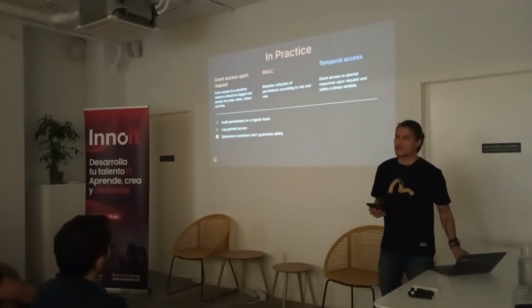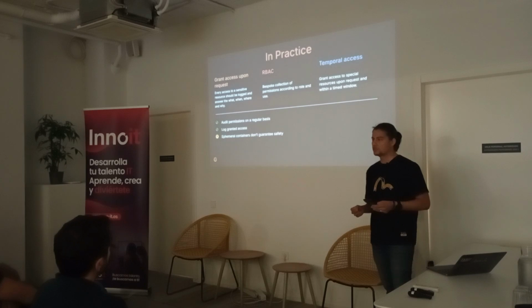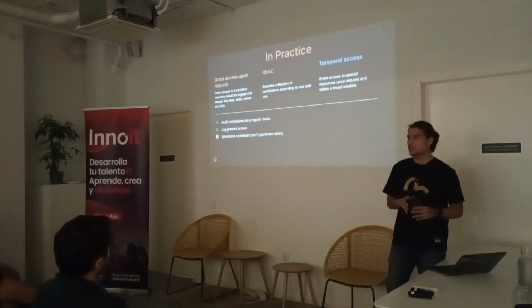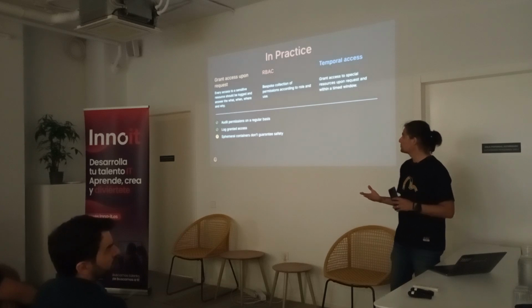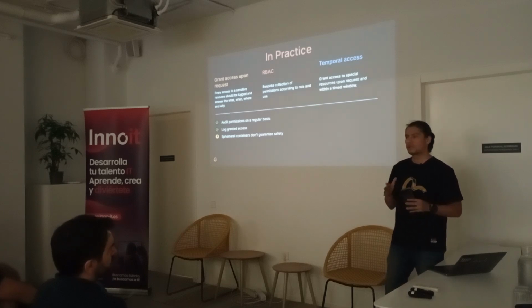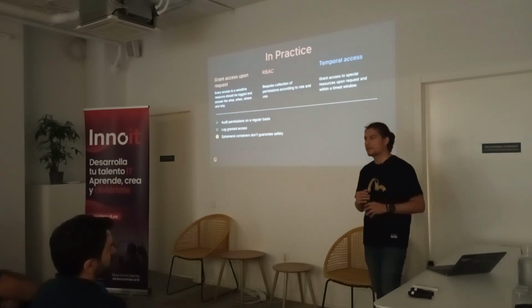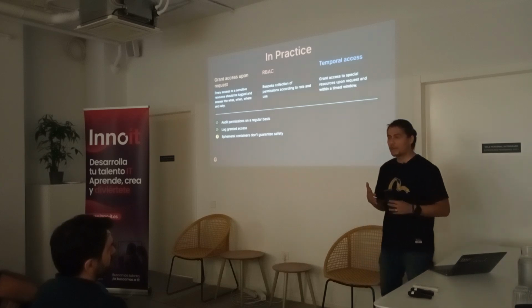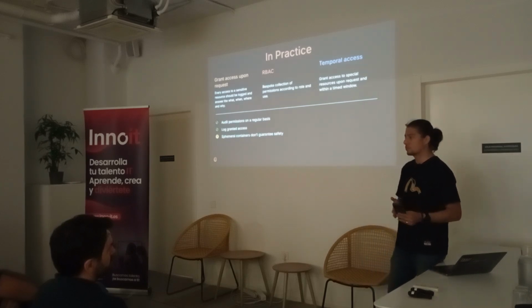RBAC, this is role-based access control, and this is going to be the best way so we can handle the relationship between permissions and users. What RBAC does is basically compile all the permissions into roles, and those roles get assigned to the users. But instead of assigning the roles directly to the users, we should go a little step further and assign these roles through groups. So the only way a user can have access to any information is by belonging to a specific group. And why do we want to do that?